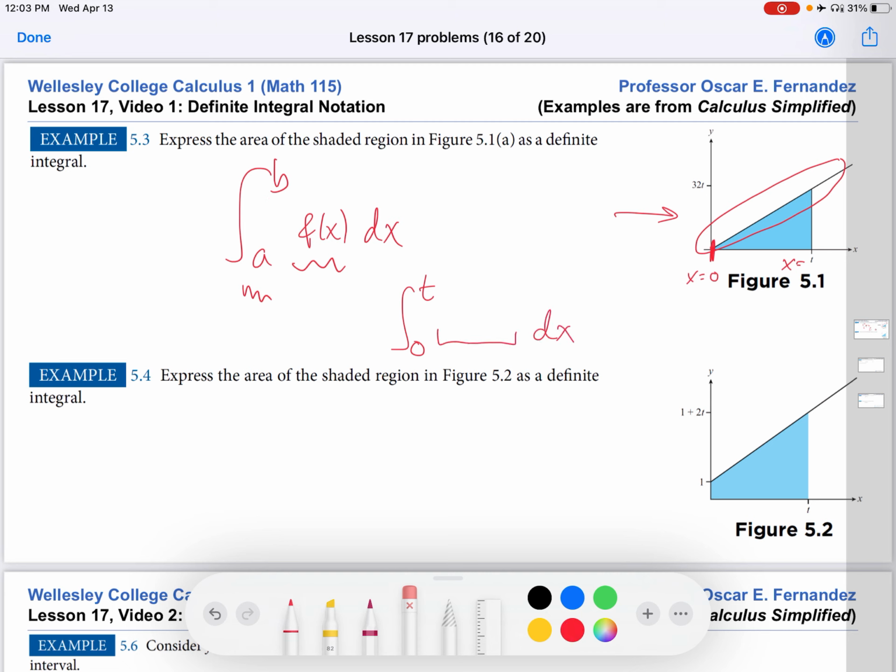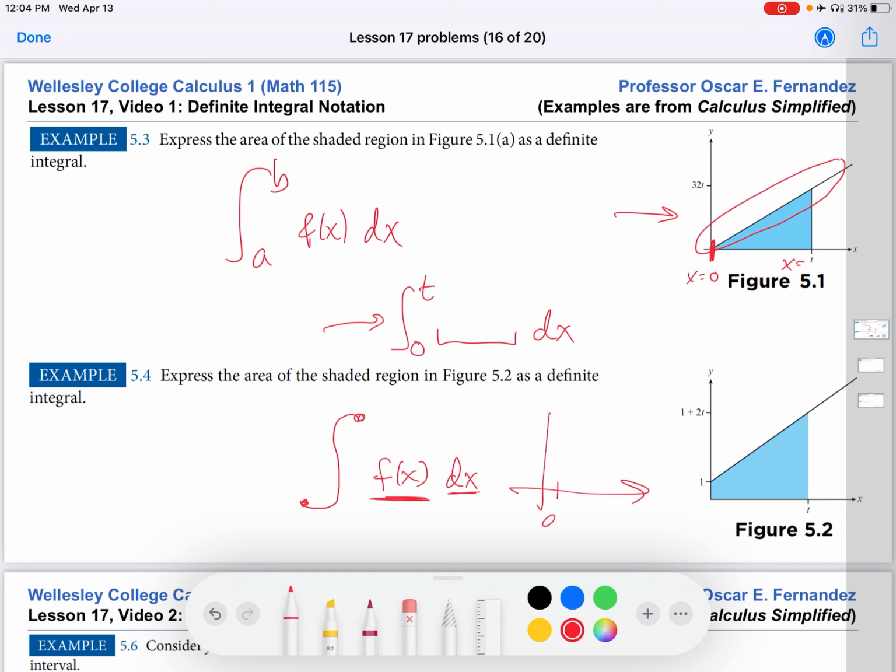You might be wondering, what does dx mean, and why is there a funny symbol here? Long story short, the definite integral is a sum. This is kind of one way that this integral symbol originated, a sum of areas, specifically areas of rectangles, where the height of the rectangle is f of x at location x on the x-axis, and the width is dx, right?